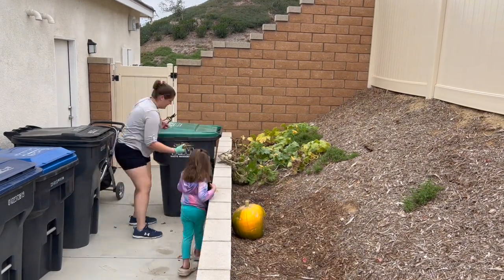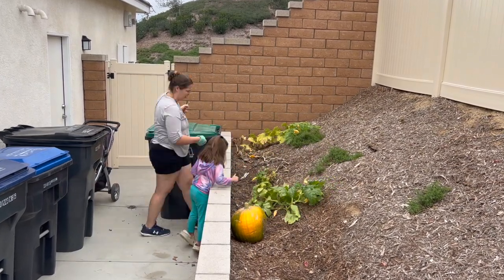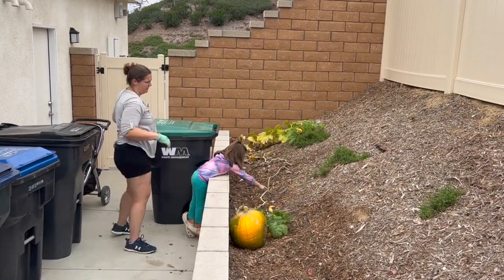So what I'm actually doing is I'm removing the pumpkin plants that had no pumpkins on them. And you'll see me tear out the roots later on. They actually went, I want to say, 8 feet down to the right.